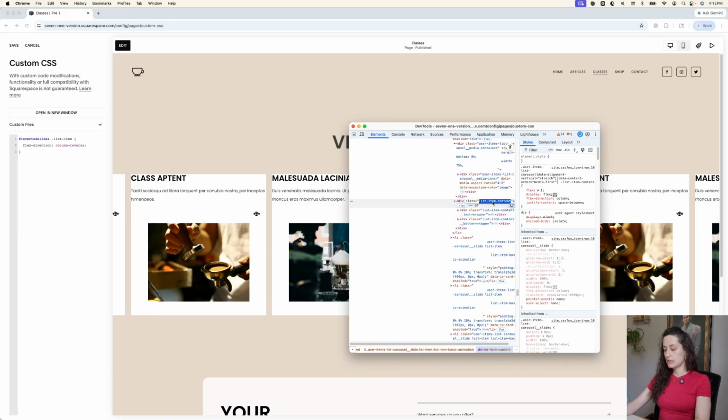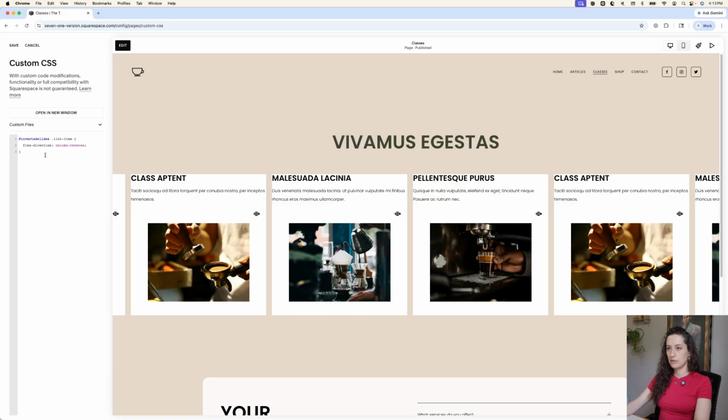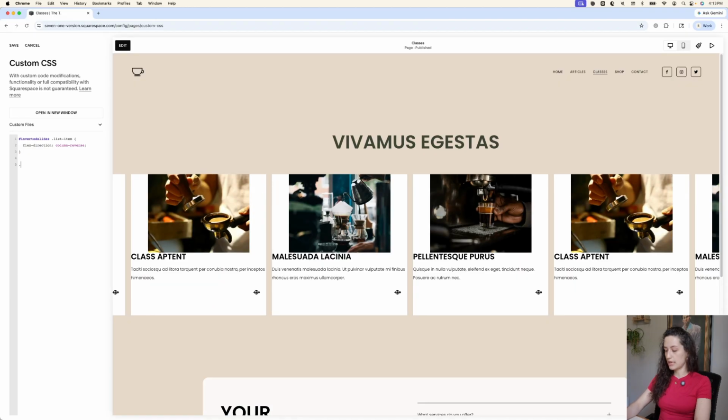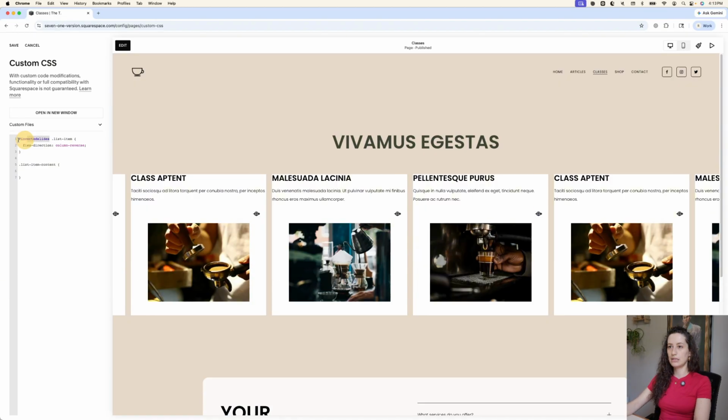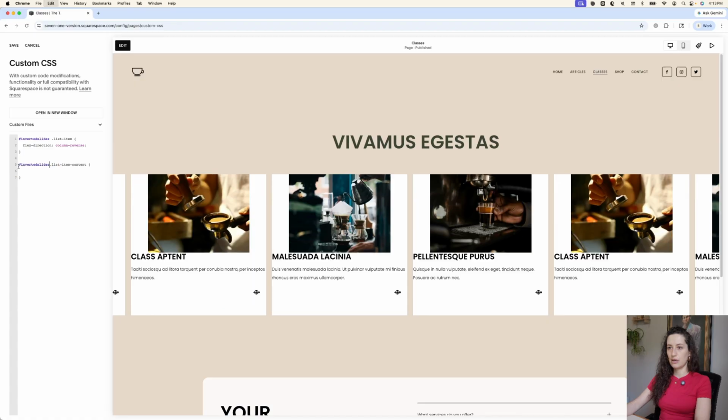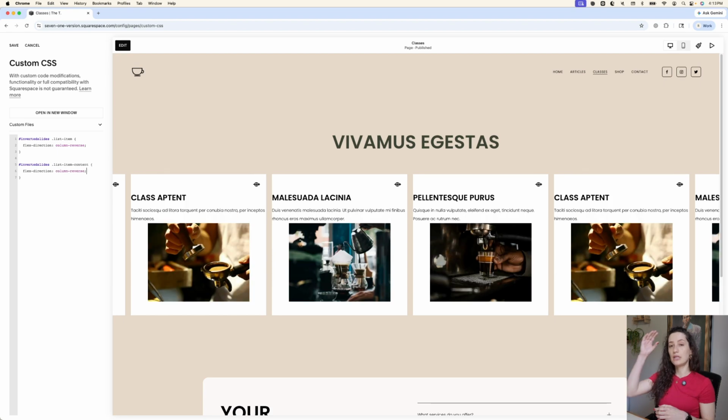We're going to target this container, the list item content. And in my case, I'm going to target it for that specific section because I only want to make the modification for this area of my website. And we're going to do the same thing. We're going to apply flex direction, column reverse. And now we're going to have the button at the top of the content, which in turn is on top of the thumbnail. As you can see, now we have steps 1 and 2 already complete. So it's just a matter of adding a couple of extra modifications via CSS so that we can achieve the final look that I showed you in the beginning.